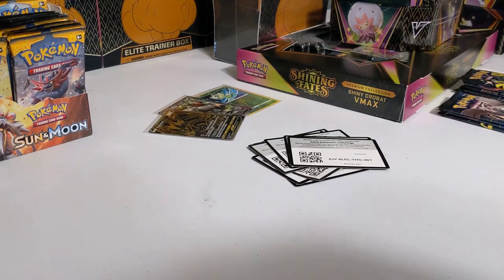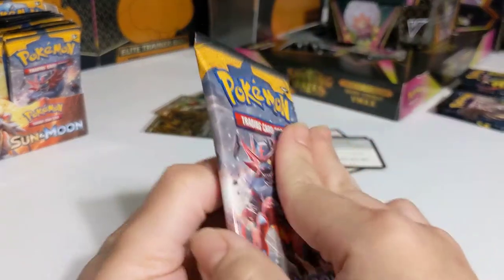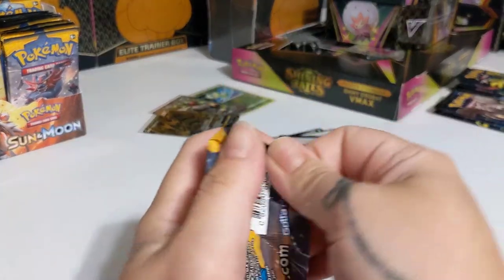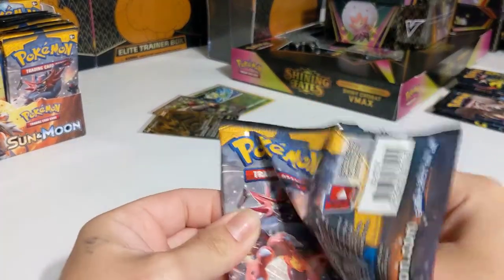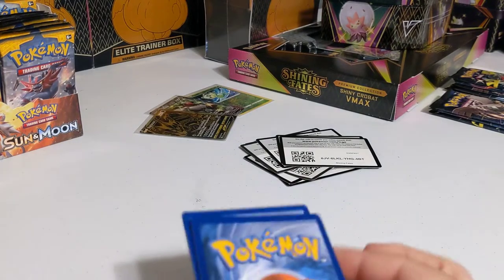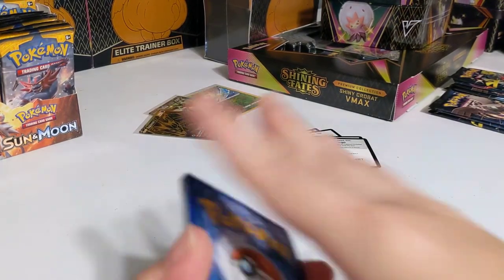Trying to get different rares, but I think we got like 5 or 6 V's at least. This one also feels like a good pack. Vivid Voltage seems like it's super hard to pull a V. Well, you pulled Umbreon, didn't you? Yes, I did. It's your turn. Get that full art.